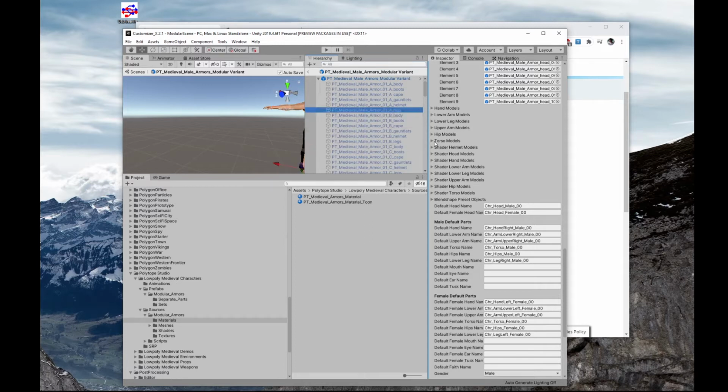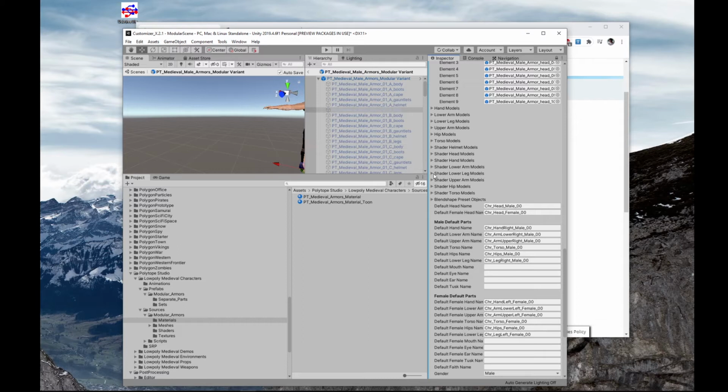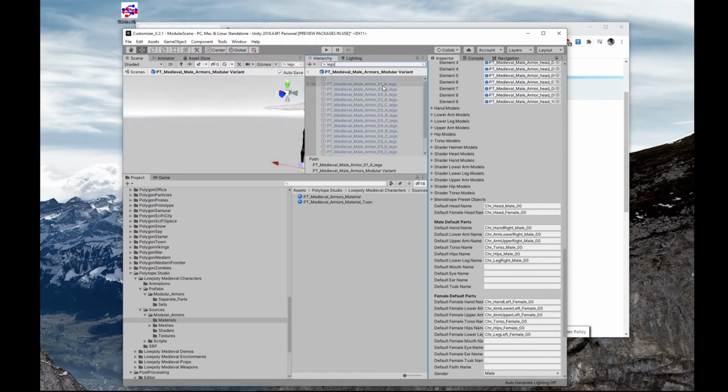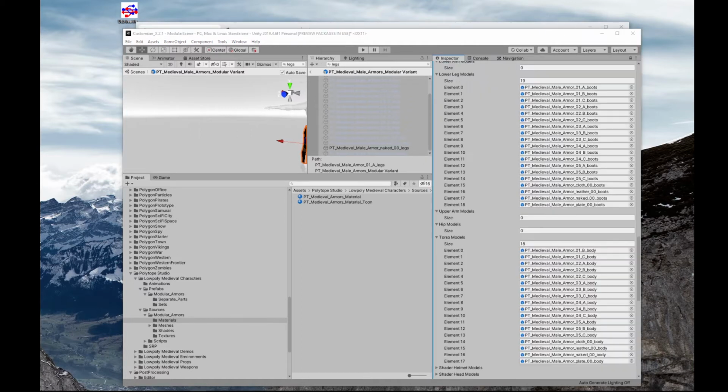We did not do the legs. And we can put the legs in the lower leg. We did do legs, so we're going to put these into the hips.